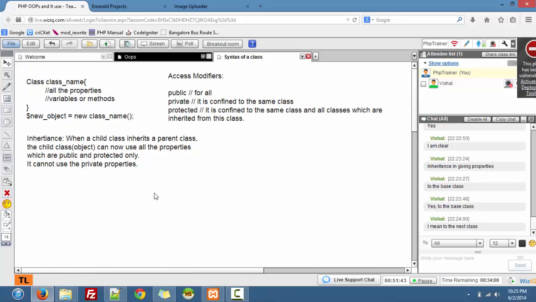Protected is something that you can use in your child classes too, and within the same class, but it's not public, it's protected. Now this is how the data is secure, and we'll see how the data is secured using the access modifiers. This is all I will be talking about.